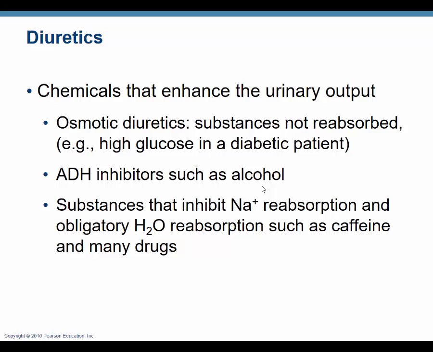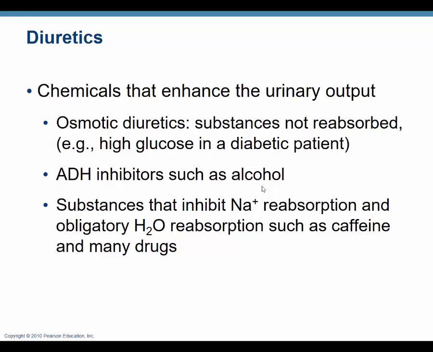And diuresed just means we're giving them a medicine to make them urinate because they have too much fluid. And the most common reason is heart failure. When the heart can't pump with enough pressure to squeeze that fluid out of the capillaries, it builds up and causes the heart to fail, and then you have too much blood volume, which backs up and leaks into the tissues, and you have edema, and it's a big mess.